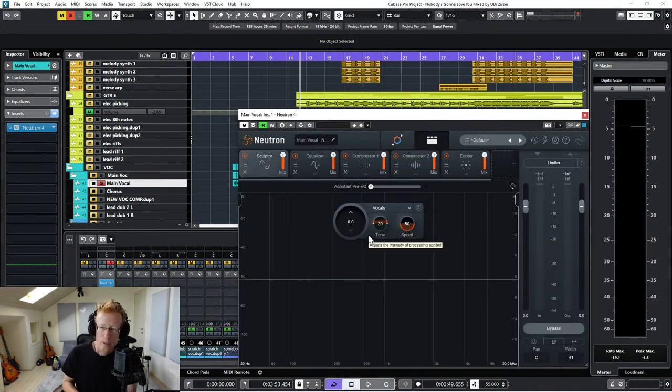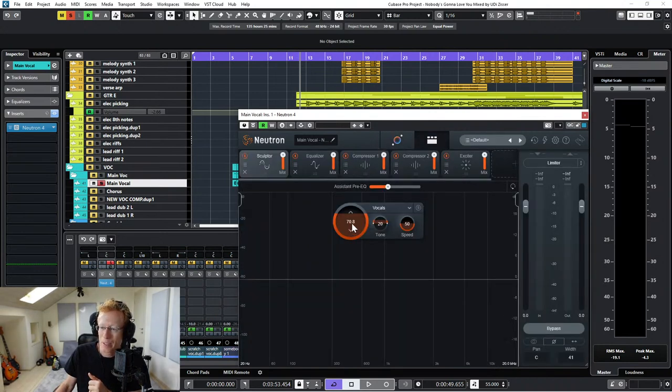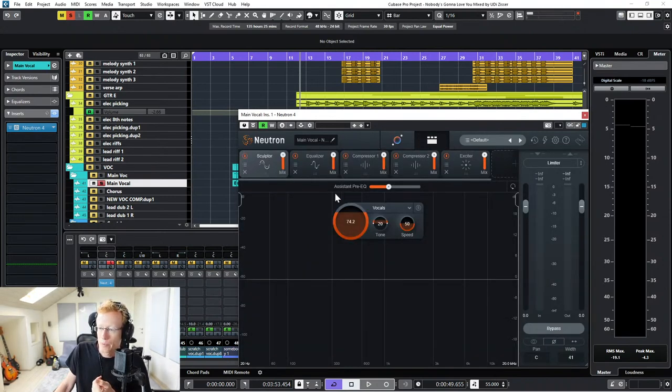Right, so these two modules are talking one with another. So I'm gonna go 100%, going into the assistant. It's still zero. I don't know if that's a bug or not. 70.8. 70, 71, so it rounds it up. So I'm guessing there's a few glitches, but anyway, that's a tone match, and then we have the sculptor that talks with it. So let's play the audio and see what we actually have.